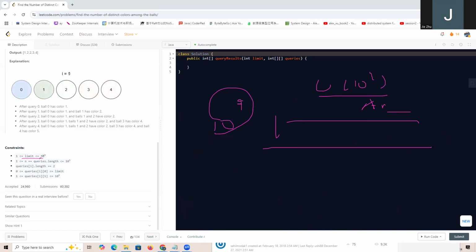So whether we use array or use map, we should look at how many balls and how many queries, right? Because if we use a map, that means only query number or at most query number of balls will be colored. So if we use a map, the time complexity will be, for example, if the query number is n, O(n). But if we use an array, the space will be O(limit). And this one's space is also O(n). So whether we use array or use map depends on which one is greater. For this question, we can use 2 maps.